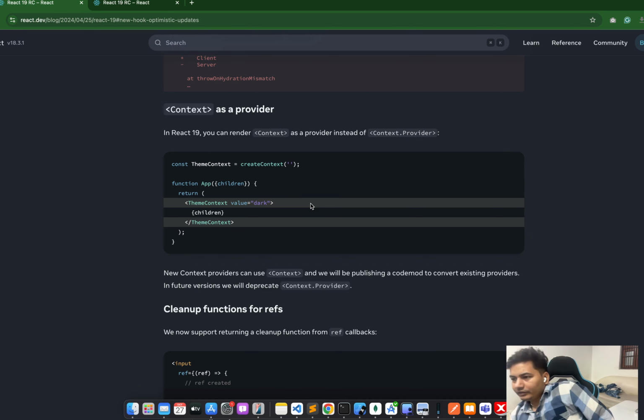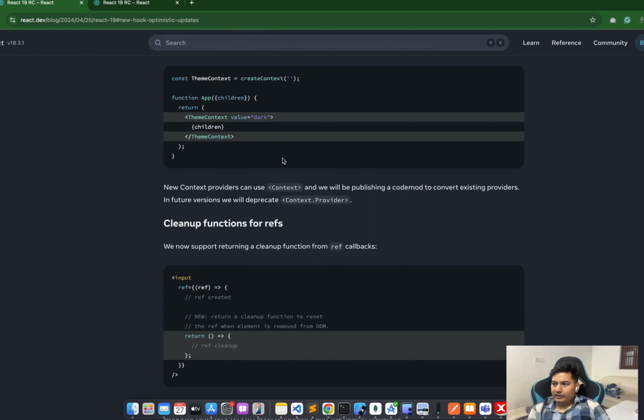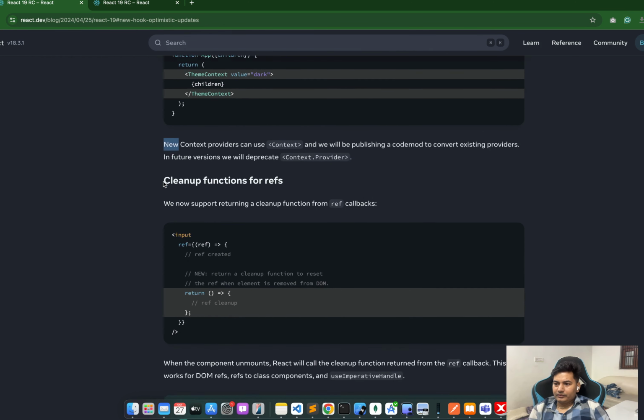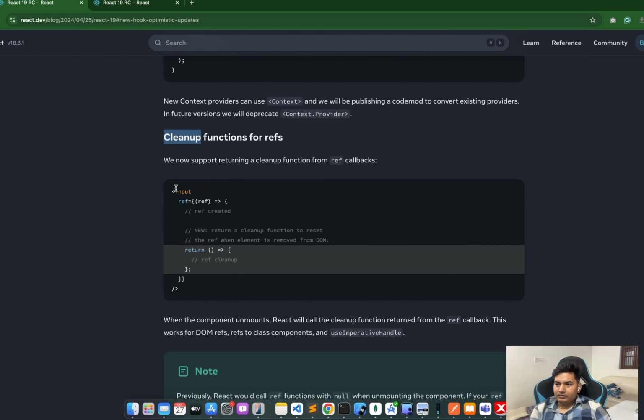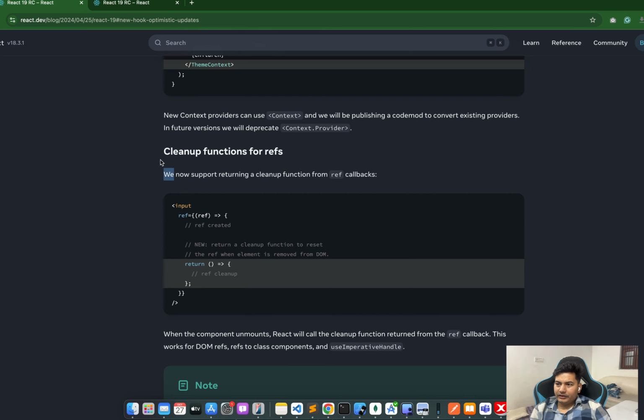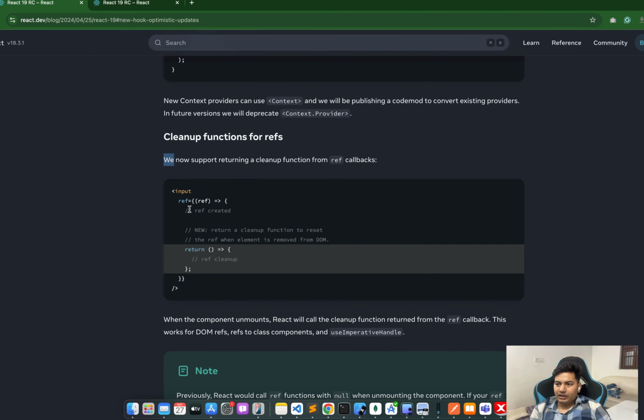So here we don't have provider as a child component. This makes the code shorter, and also there is a cleanup function for ref. So after this component is cleaned up, at the end we can also clean the refs.